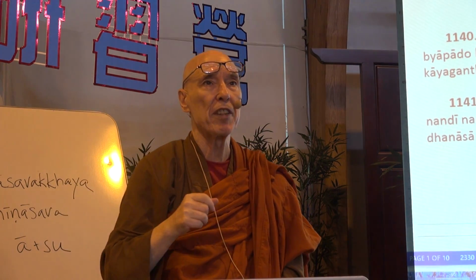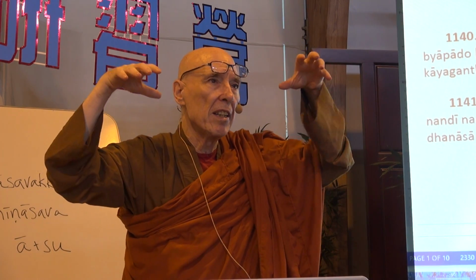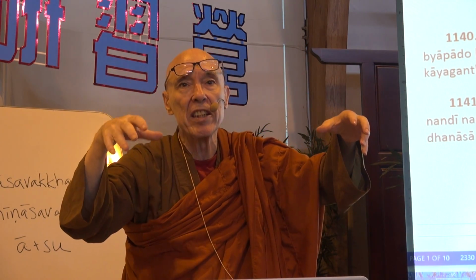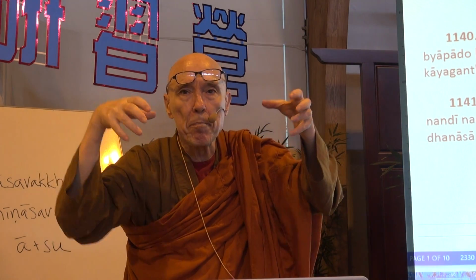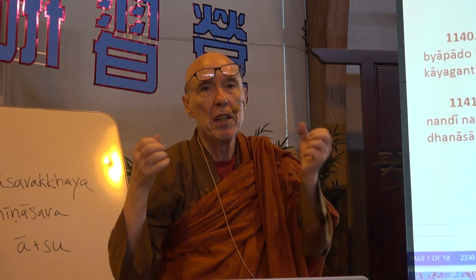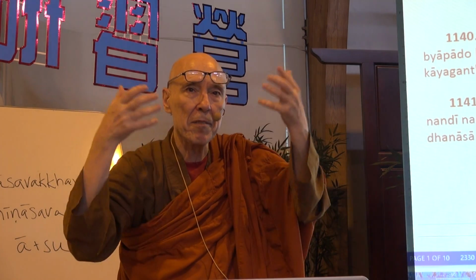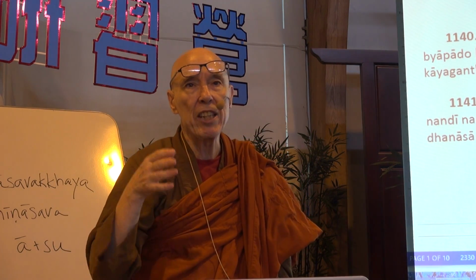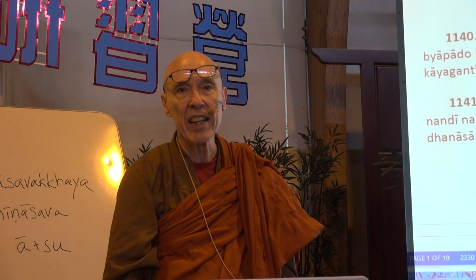The reason it's not an asava, this isn't explained anywhere in the commentaries, it's just my idea, is that the asavas are the factors that keep one bound to samsara, to the cycle of birth and death. Now, hatred doesn't have that binding function that greed and ignorance have. So hatred is a motive for unwholesome karma, a cause of unwholesome karma, which of course will ripen and bring unpleasant results. But hatred itself doesn't attach one to the cycle of rebirths the way greed and ignorance do.